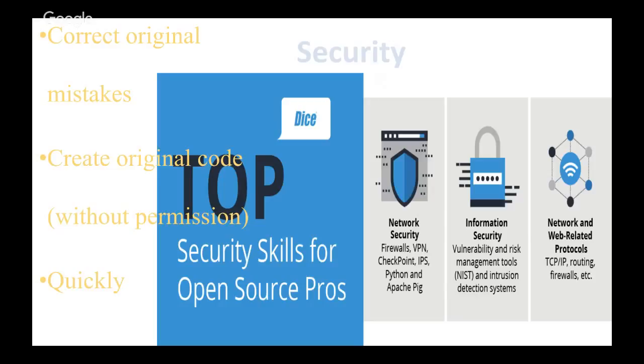So for security, I think if you use open source, it will be more secure and stable than proprietary software, because anyone can view and modify it. Someone might spot and correct the errors that the program's original authors might have missed. And because so many programmers can work on a piece of open source software without asking permission from the original authors, they can fix, update, and upgrade open source software more quickly than proprietary software. So I think the security can be guaranteed. And you can see this photo.